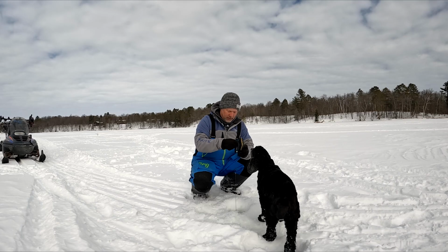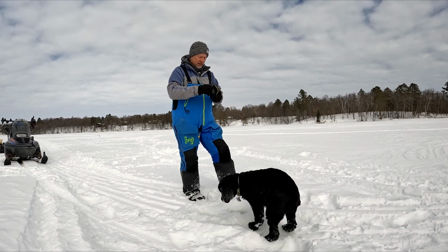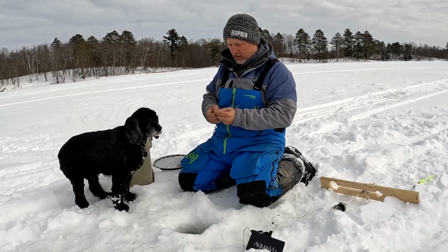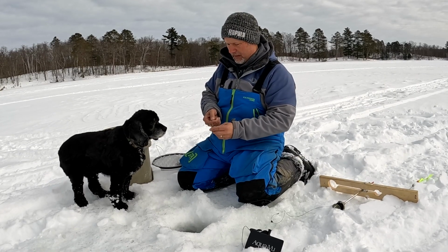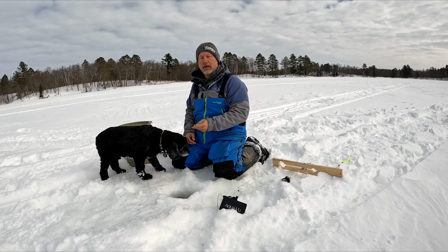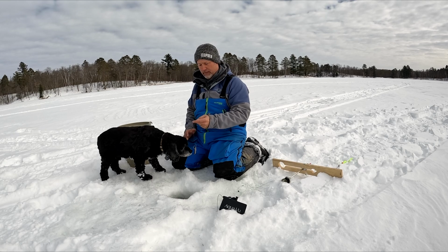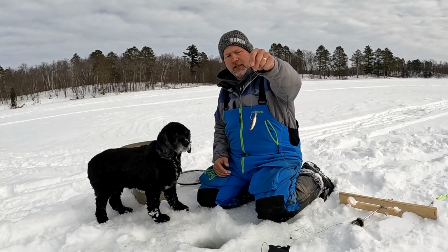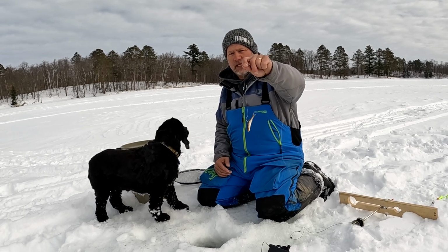Basically gonna throw down a tip up and a minnow on one line, and then jig with another line. So bass are, like I said earlier, catchable in the wintertime. A lot more than people think. I've been doing it for quite a while, and hands down, my favorite way to catch them, or the most effective way, is on a shiner minnow like this. Just a 3 to 4 inch shiner minnow on a plain hook.